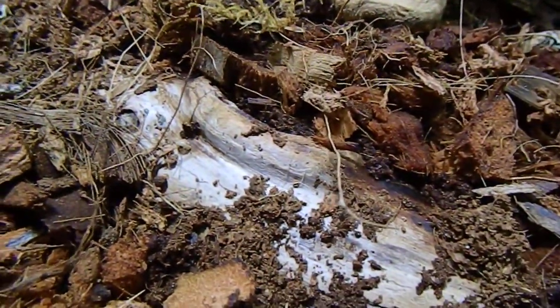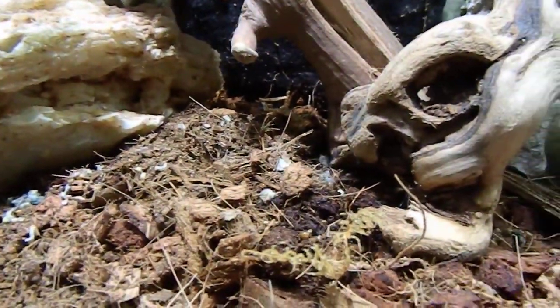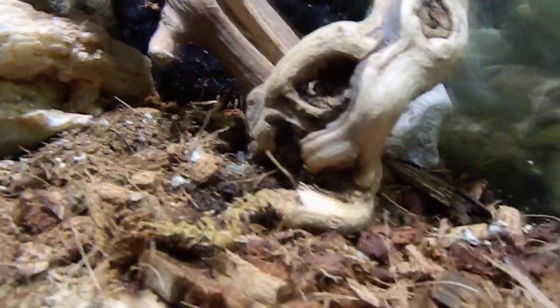This is a substrate. It's not very deep, as you can see here. But those pots add a deeper substrate. I got isopods in here. Those little white things you see is actually bird poop, but that's a fertilizer for the plants that are going to go in. And then these are the geckos that are going to go in here eventually.